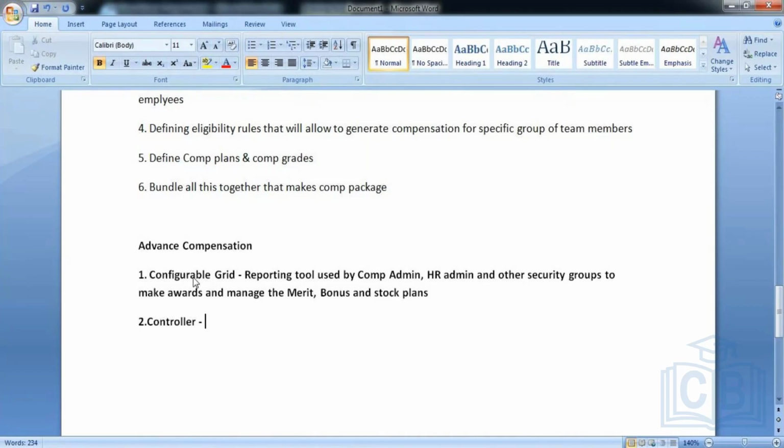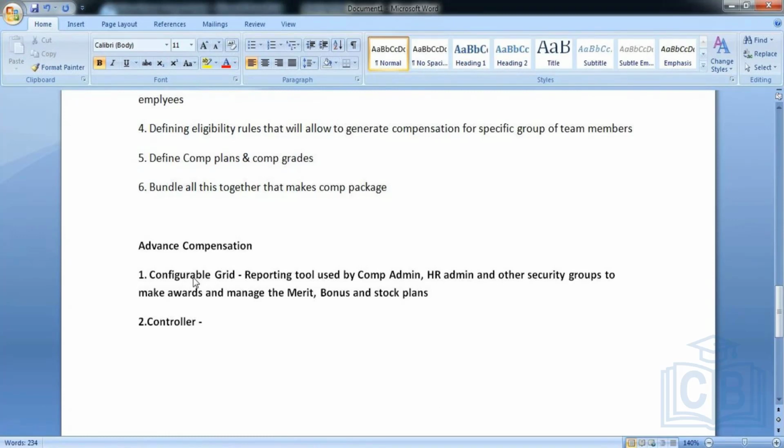Okay. So the controller is mostly accessed by the compensation administrator, who will be performing activities like controlling the page in their inbox, which provides a complete view of the process every time. So basically the comp admin will have access to this control page in their inbox, which provides a complete view of the process going on with that advanced compensation.